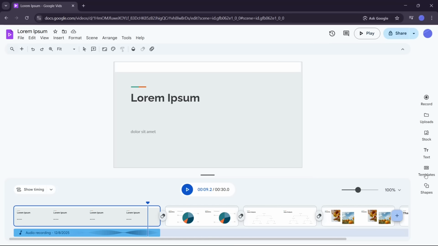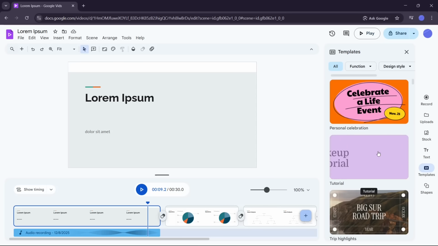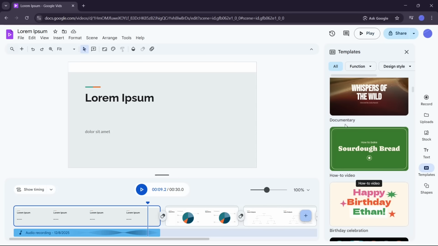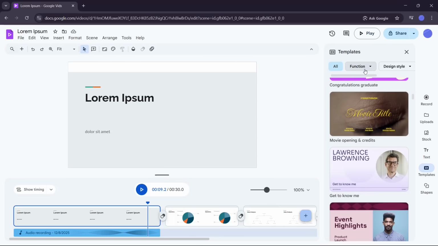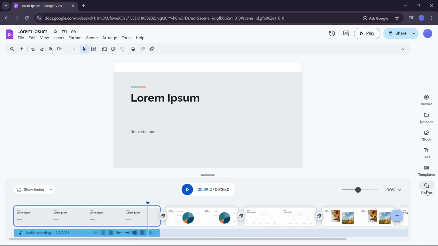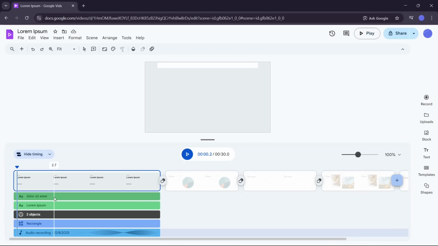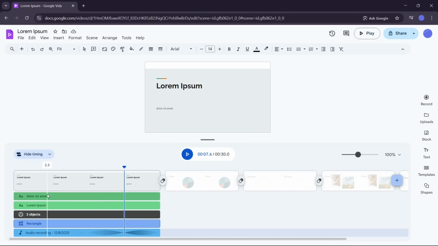There's also tools that help you. You can use templates in order to change it a bit. As you can see here, there's a lot of them that we could use, and so on. Now I am going to show you a few things you can do. You can show timing, and here you can basically edit anything you need singularly. Each part of the whole animation can be edited singularly. We have two texts, two objects, and a rectangle, which is the one up above. The two objects are these little lines that are here, and the audio recording, which we have just recorded.